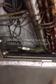Today we're going to go over a quick video on some HVAC maintenance for you and show you a common problem with an HVAC system. So what we've got here, you can see down in here, we've got all this scum, and basically all that is just mold that's growing on the condensate pan. That's because this condensate pan has been left untreated.